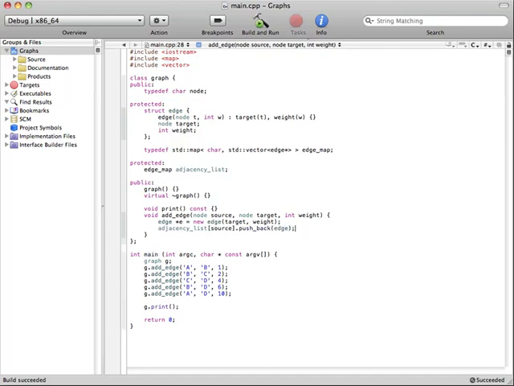What that does is this source indexing gives you back the value data type over here, which is a vector of edge pointers. And so since we're just dealing with a vector, we can call push_back, and we pass in the edge pointer. That should actually be E. Then we pass in the edge pointer that we just created.